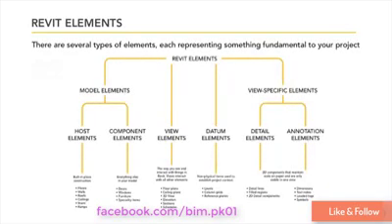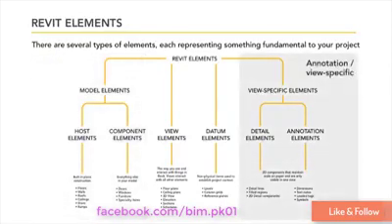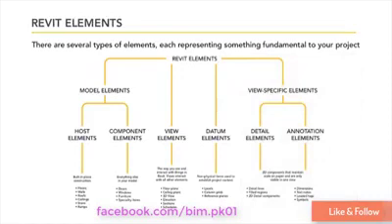In this movie, I would like to focus on two major classifications between the so-called component or loadable, or as we just said, families that we can modify in the family editor. And that would be the model families from the view-specific or annotation families. Now, this diagram that I have on screen sort of encapsulates all the different kinds of elements that are available in a Revit project. And some of these are strictly in the project environment, some are in the family environment, but it does a pretty good job of summarizing at a high level how everything fits in.